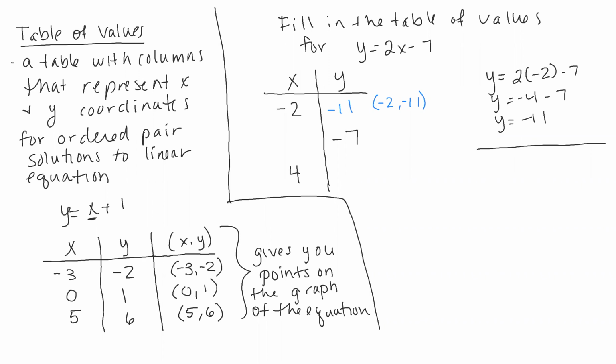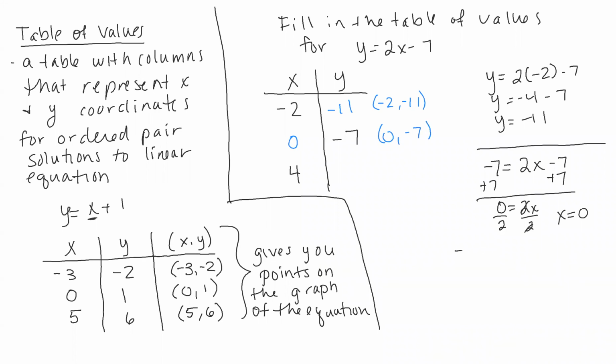So next up, we have that y is -7. We don't know the x coordinate, but we can easily find that. We're going to plug in -7 for y. And that equals 2x minus 7. Well, I want to get the term that contains the x alone, and the issue is this -7. So I'm going to add 7 to each side. So that gives me 0 equals 2x. I need to undo the multiplication of 2 and x, so I divide each side by 2. The 2's cancel. I get x equals 0. So now for this particular equation, y equals 2x minus 7, if y is -7, x has to be 0. These two coordinates are tied together forever for this equation.